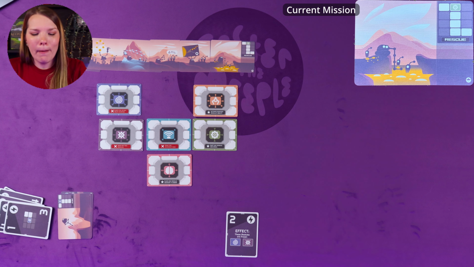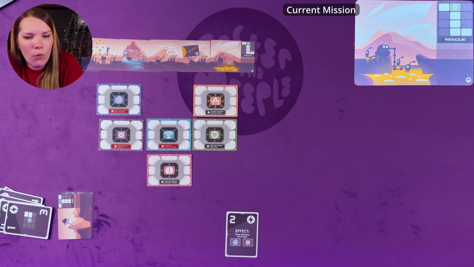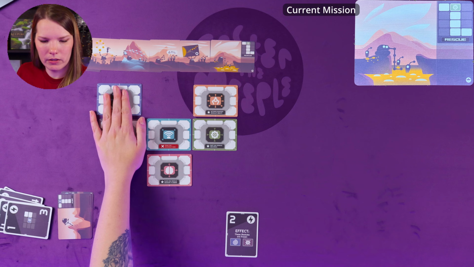I only have 2 movement and 2 things are frozen. All right, we need to be smart about all of this. I don't know how to be. Okay, the coil and the laser are frozen. So if we could use those. Can I do this? Let's just try. I'm just going to try something.